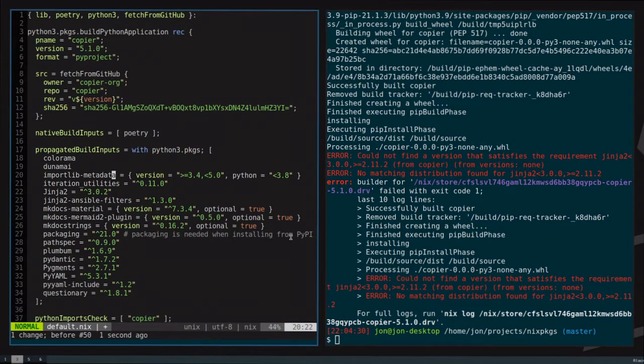I'm not sure why I keep doing semicolons. It's not valid here. So to do ranges like this, this is only needed if it is in a Python version that's younger. Then what I would want to do is something like lib.optionals, and then inside of here it'd be python3.pythonOlder. So is Python older than 3.8? Then I would want to do the importlib-metadata. However, since we know that the default version of Python 3 within Nixpkgs is 3.9 right now, I'm just going to forego this. And anything where I see that it's in a bounds that's not applicable to 3.9 or later, I'm just going to remove.